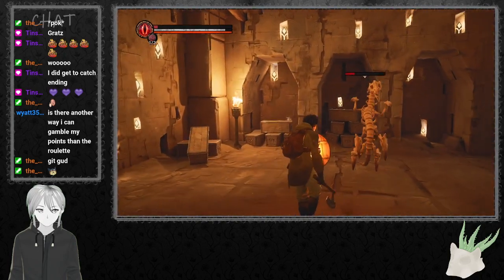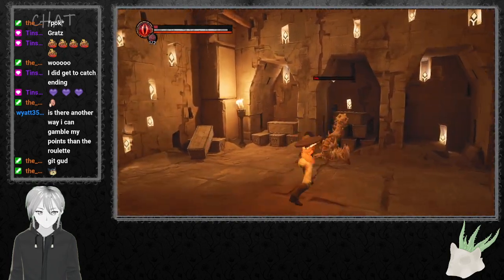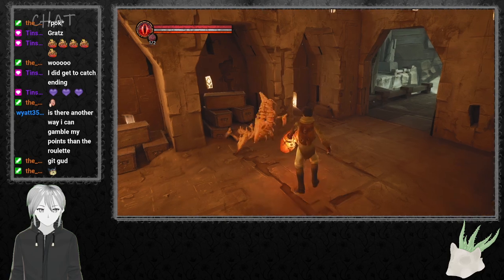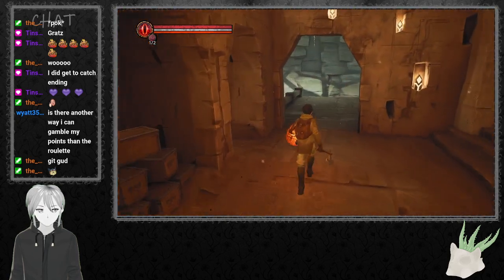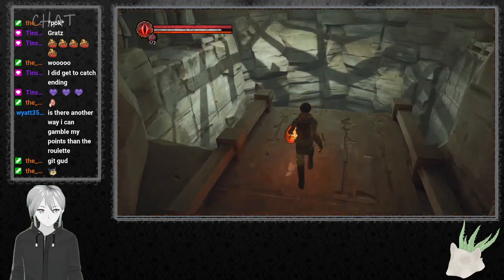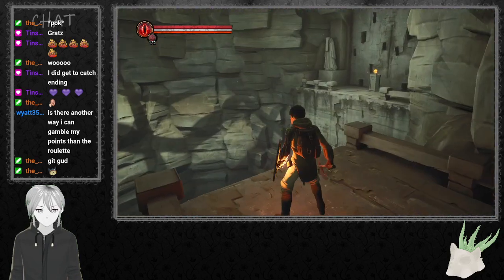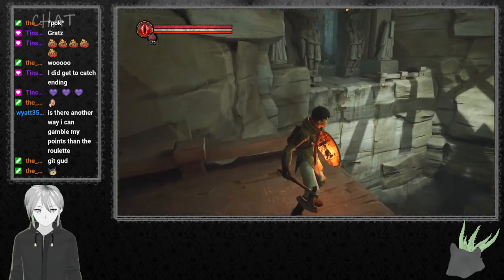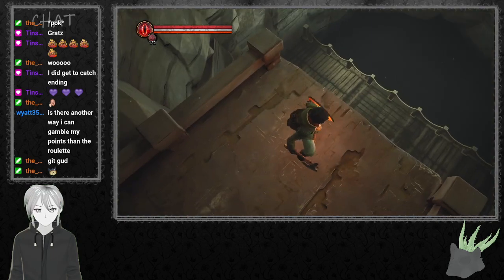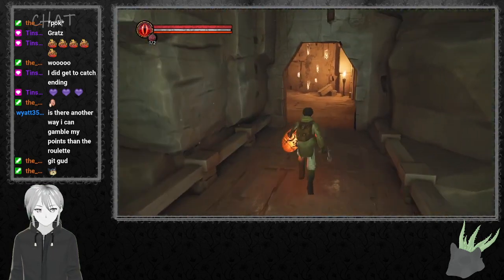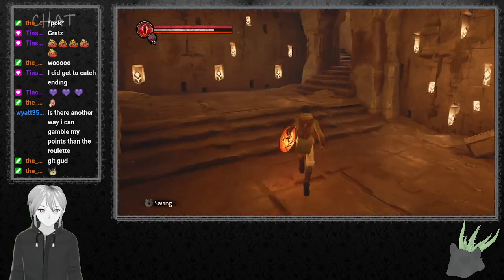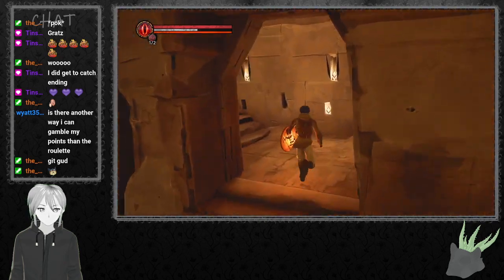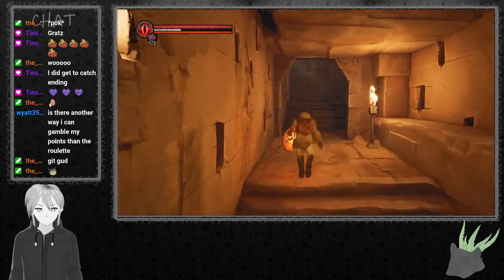Seems like I'm doing less damage to this guy. There we go. There's my level up. Desperately needed it. Okay. So we actually can't go across here yet, because we need to get over there. But we can't because the platformer's down there. Okay. Now we have to go through the mirror because that is the only way forward.